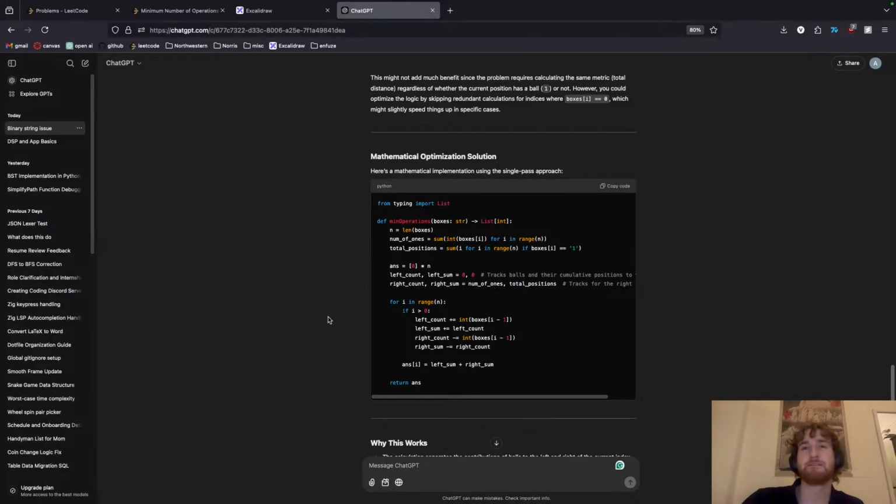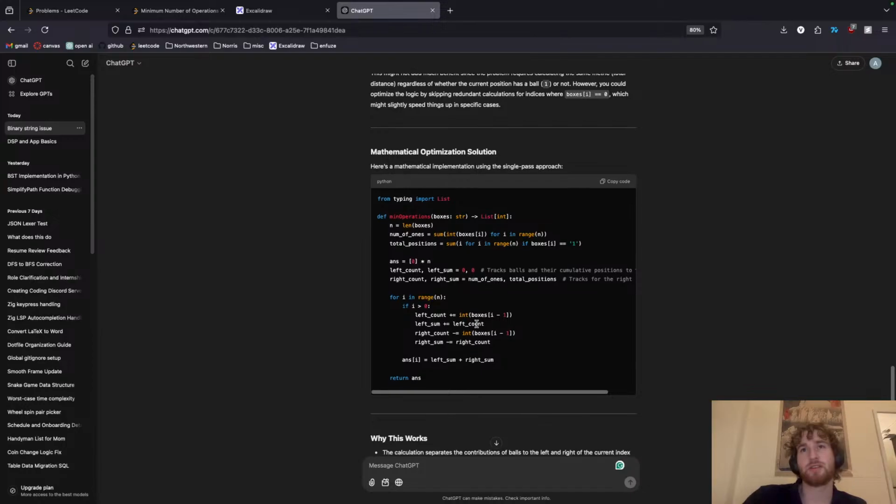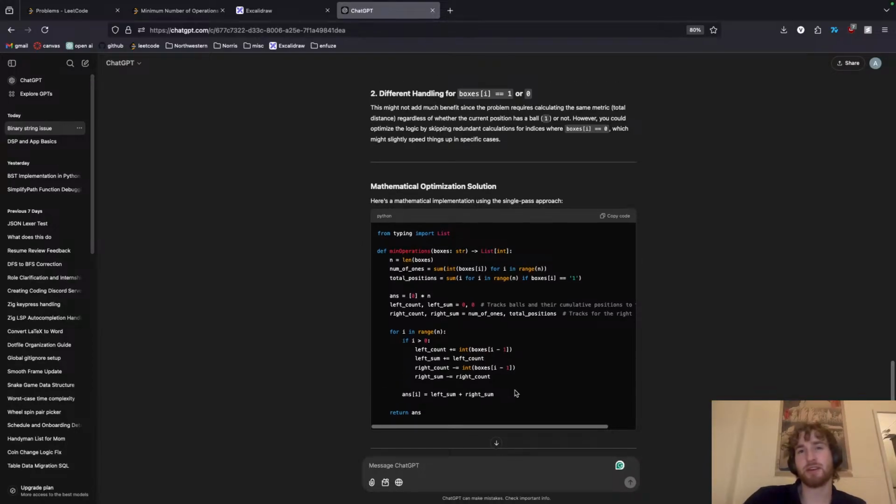Okay, I mean, this is also 3 passes, so it's good to know I had some merit. I just wasn't thinking. You still do need the left and right counters.